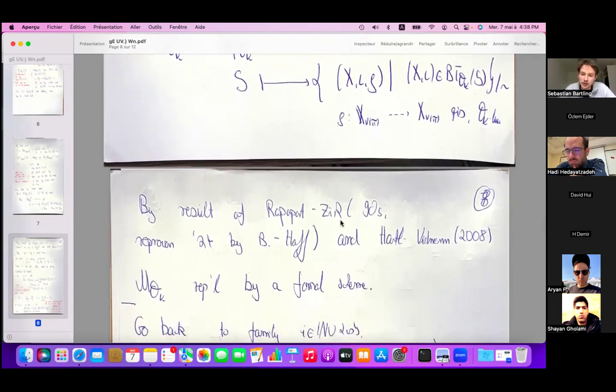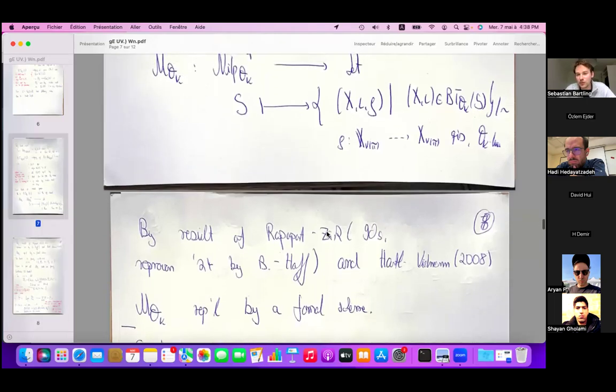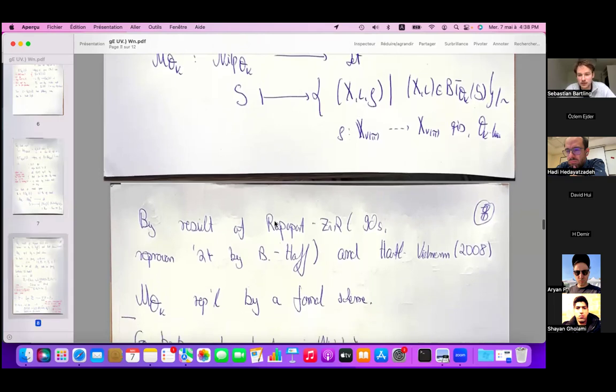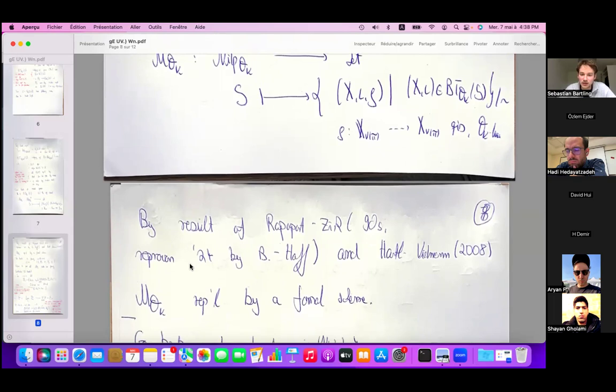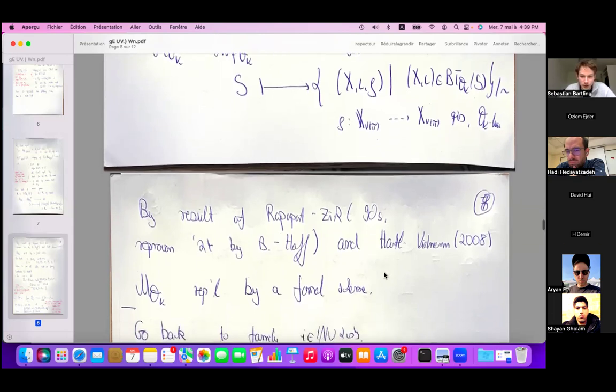Actually, Hartl-Viehmann and also Rapoport-Zink prove more general statements. Hartl-Viehmann is really way more general, and in Rapoport-Zink you allow more structure on the X. But at least in the book of Rapoport and Zink, this is the key backbone, or the key technical result that gets the construction of the moduli problems going.